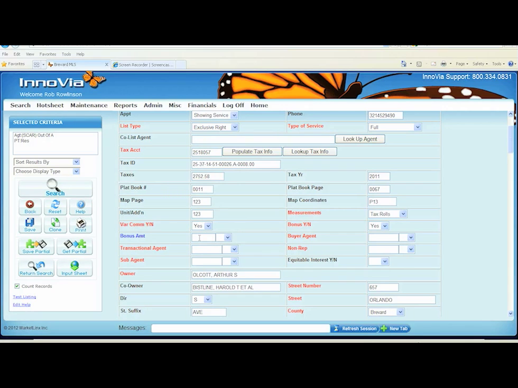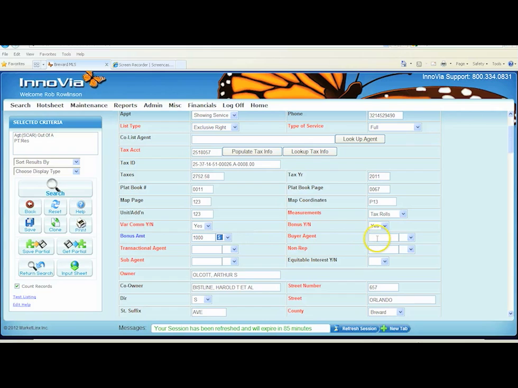When you see a blue field after a red field, that's what's called a conditional mandatory. So if you filled in something in the red field, then the next field, if it's blue, becomes a mandatory field. So we have to put in something for bonus amount. And so we'll put in 1,000. And then we have to tell it whether it's a percentage or a dollar amount. So we'll put in the dollar amount.